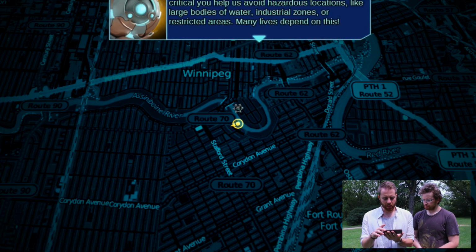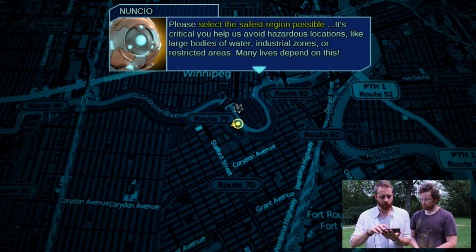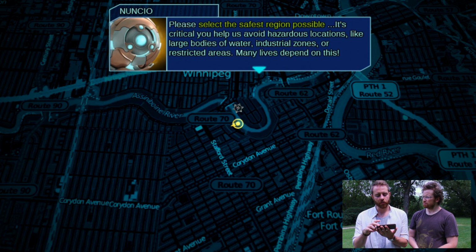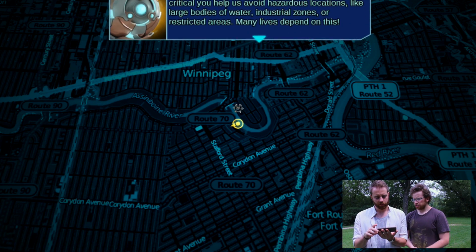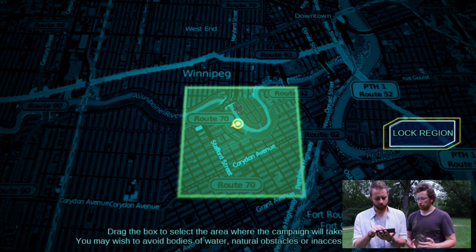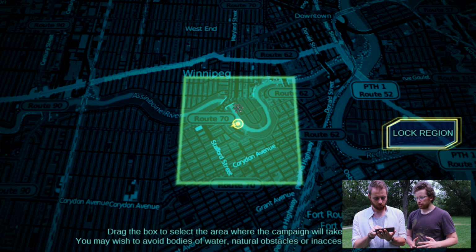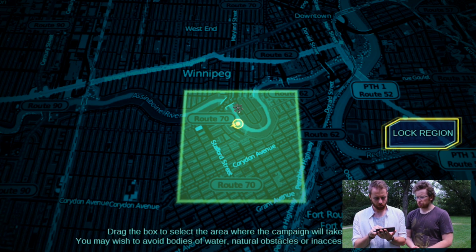All right, so we're narrowing the beacon scanning field. Now we're selecting the safest region. It says avoid hazardous locations like large bodies of water, industrial zones, restricted areas. So essentially, you had the opportunity to choose where your base is and where you are, the general location, when you lock location. This is your opportunity to determine the play space.